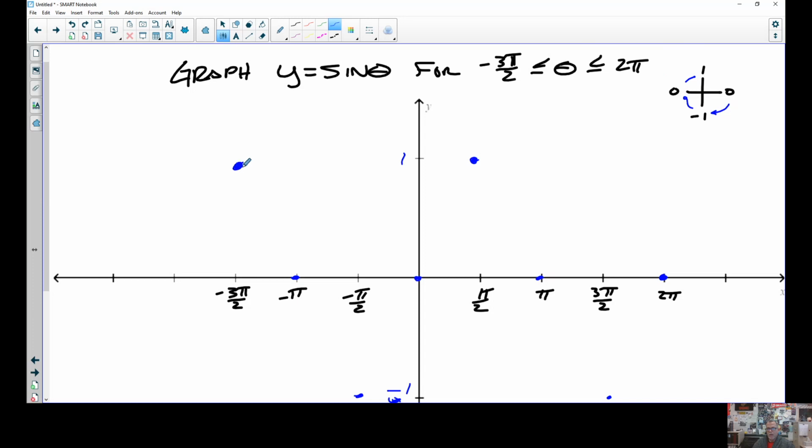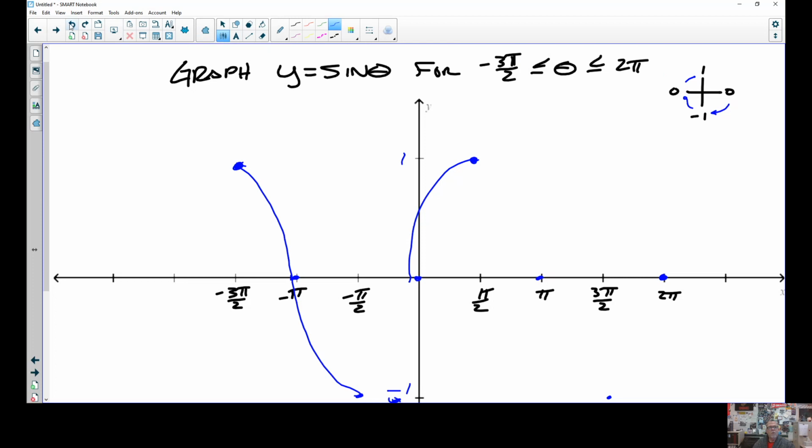And again, I'm going to make a nice clear endpoint because it said all the way to negative 3 pi over 2, but no further. So then I do this. Whoops, that curved a little more than I wanted it to. Let me redo that. You want to make nice curves, guys. It's important to represent this, at least. So I go down to there.